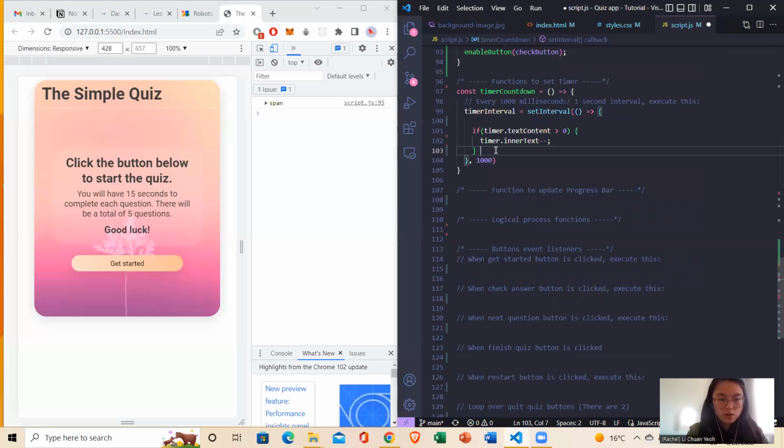If there's no time left, if it's equal to or less than 0, we want to disable each of the buttons and also display the answer.